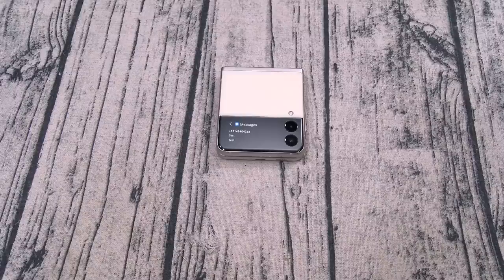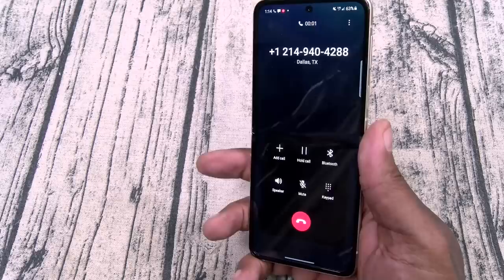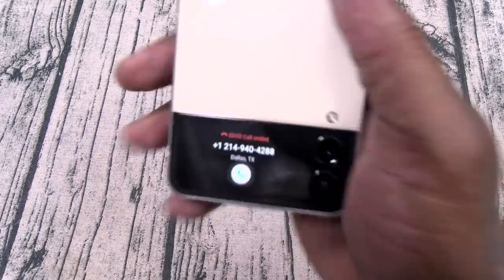Now, speaking of nostalgia, this is the most fun part right here. I'm going to call myself again. This is one of the features about this phone that I love the most. All right, if you're getting a phone call, this actually makes me want to talk on the phone. You don't have to press anything. You just unflip it, and it automatically answers. Yo, what's up? Then when you finish, hang it up, and it automatically hangs up.